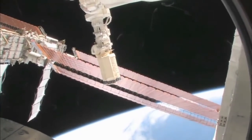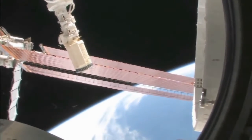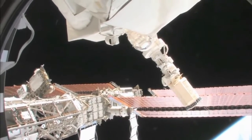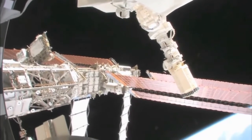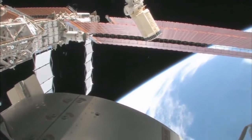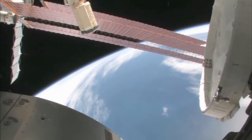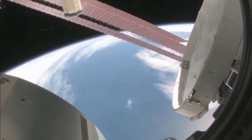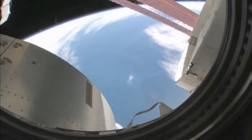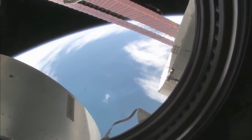You can see the robot arm, the SSRMS. Those orange things are the solar arrays on the port side, and you can see we have a full set. STS-119 is going to be bringing up the last solar array on the starboard side. There's our beautiful blue planet. Looking at this and where we are, I'd say we're over the South Indian Ocean. You can actually see some icebergs down there, so we're probably between Africa and Antarctica. You can actually see the different shades of the blue water.